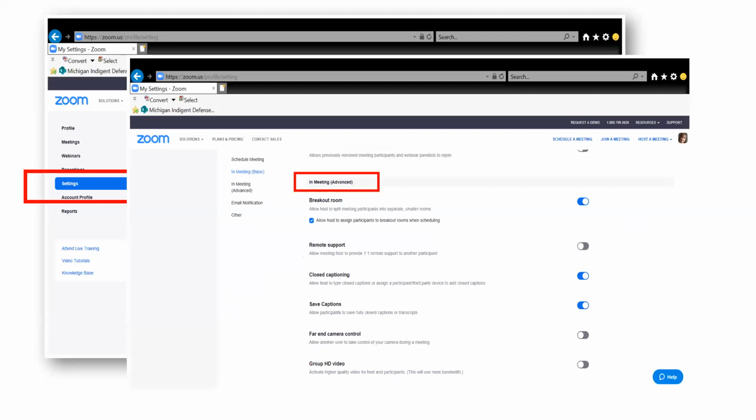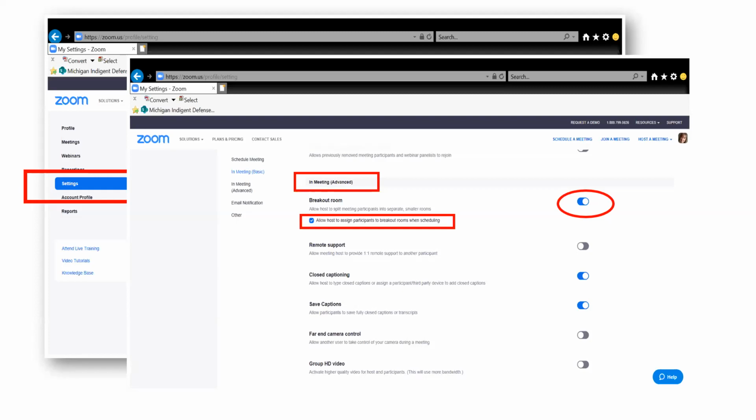When you're in the advanced meeting settings here, you're going to want to make sure that the breakout rooms are enabled. This is something specific we're going to talk about later today in this session, where we're using these breakout rooms to facilitate attorneys meeting with their clients outside of the main meeting room privately. Well, we hope privately. We'll talk about confidentiality as well. They're going to be able to move to those breakout rooms and then back into the main session as long as this specific function is enabled in your Zoom settings.